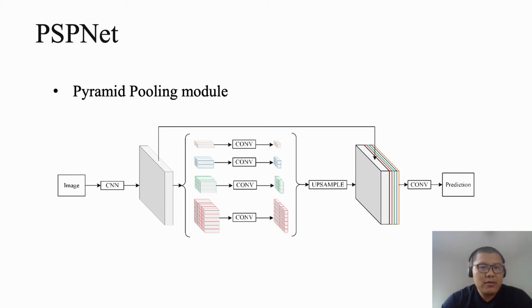So in the PSPNet, instead of directly applying global average pooling, which might cause information loss, the pyramid pooling module was used. The pyramid pooling module uses different sizes of convolution kernels to pool the global contextual information extracted by the CNN in different subregions before being flattened and concatenated.